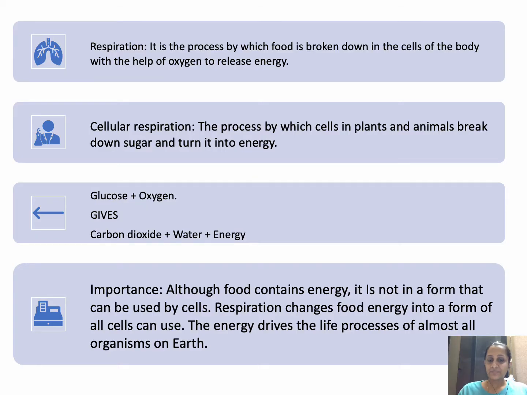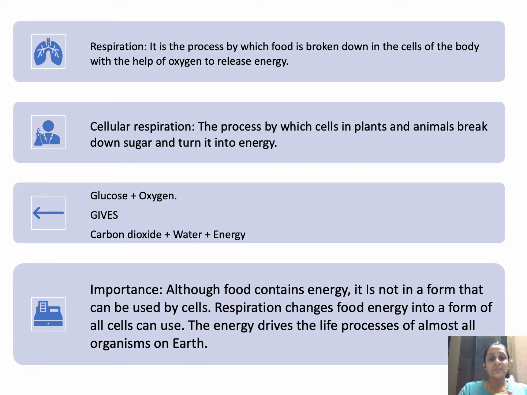and that is what is used by our body for various functions. Now there are certain terms that we need to understand. So what is respiration? Respiration is the process by which food is broken down in the cells of the body with the help of oxygen to release energy. So there is a huge difference between respiration and breathing. Breathing is taking in air, taking in oxygen and removing the carbon dioxide through your nostril. But respiration is a process which is happening inside your cell, where the food is broken down in the presence of oxygen to give you energy.